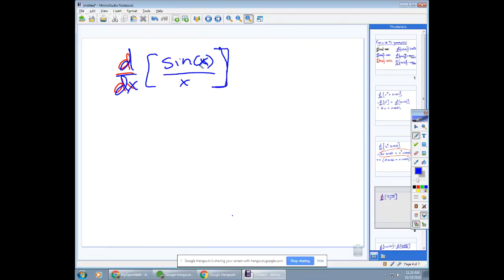No, you can't. If you tried to factor the x, you would get a sine times x to the negative 1. That's bad in math. No, just no. The only alternative here is you could rewrite this as the derivative with respect to x of 1 over x times the sine. Those are algebraically equivalent. That doesn't help you cancel anything, but you could use the product rule instead. So if you like the product rule better, you could do that here.